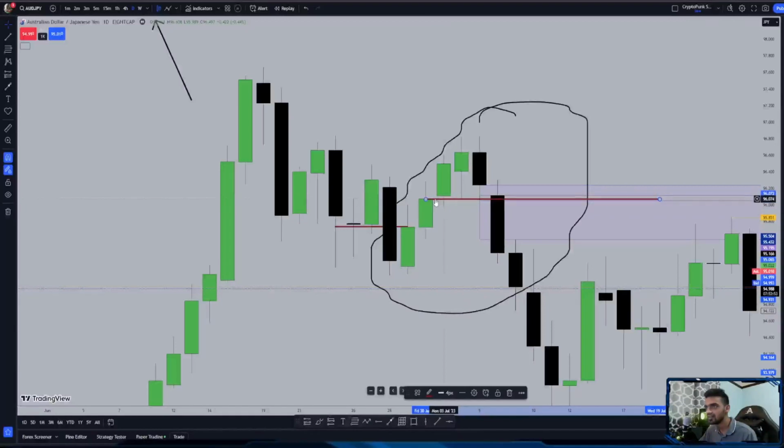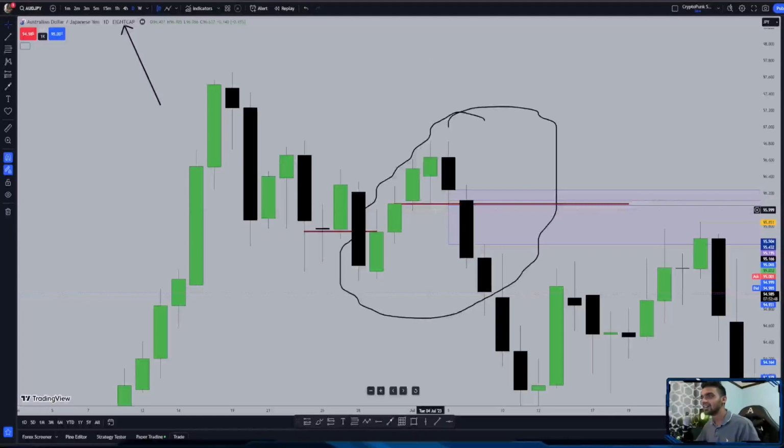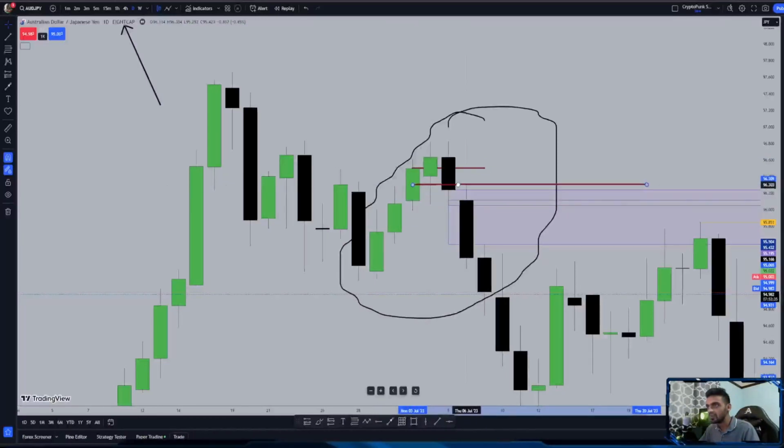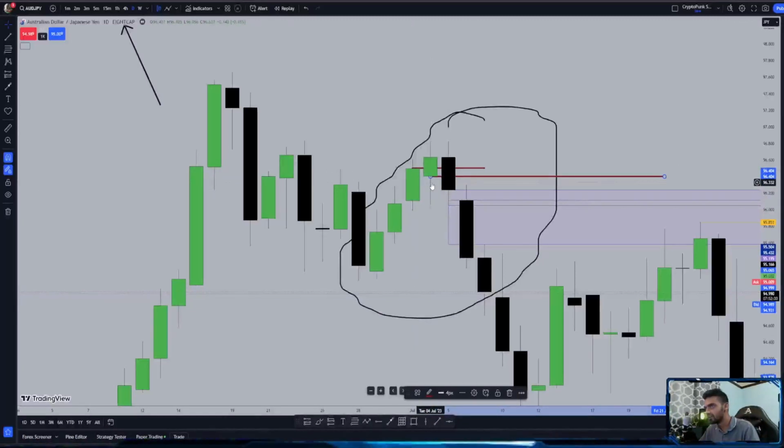Instead of opening here, there is a small gap. That's the opening gap. So this is a point of interest that people mostly take for their trade entries or trade exits as well. And similarly, it should open from here, but it opened from a lower point. This one is called volume imbalance, or it can also be an opening gap, depending on what the other time frame shows. But mostly it's a volume imbalance, because it opened inside of the previous day, which it should not do.